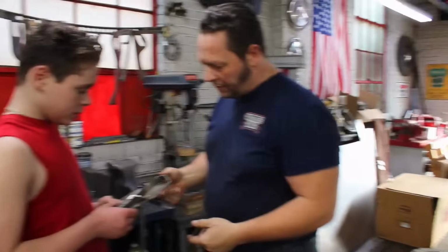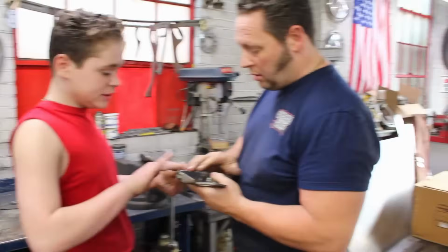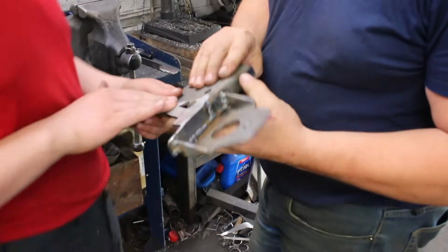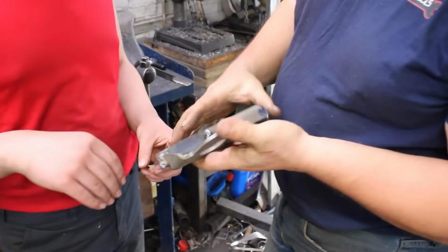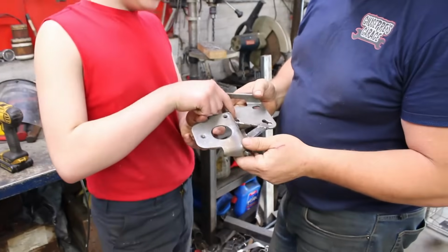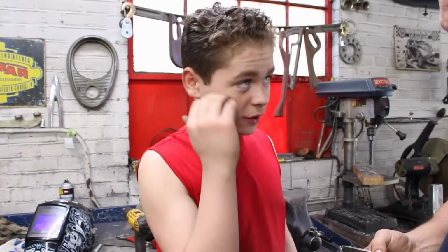So how'd you make out here? Good. It's welded all around. That'll work. I actually had to grind it flat because this sits up against the trans. Yep. That has to be completely flat. Perfectly flat. And yeah, nice job. Look at that beautiful weld. Not bad, bro. So this, I had to make this hole a little bigger, and you only saw half the threaded part on the trans. It was off? It was off.